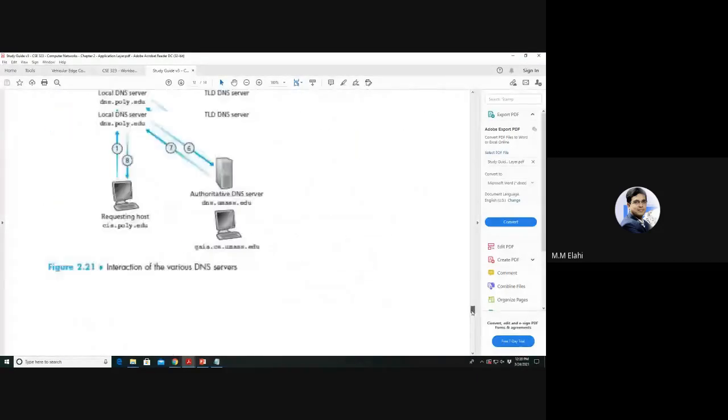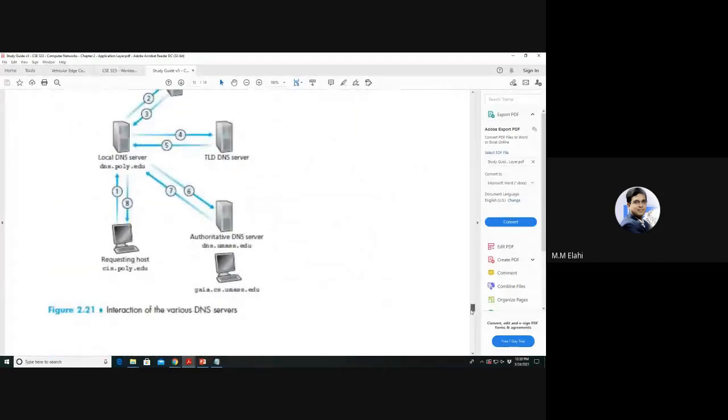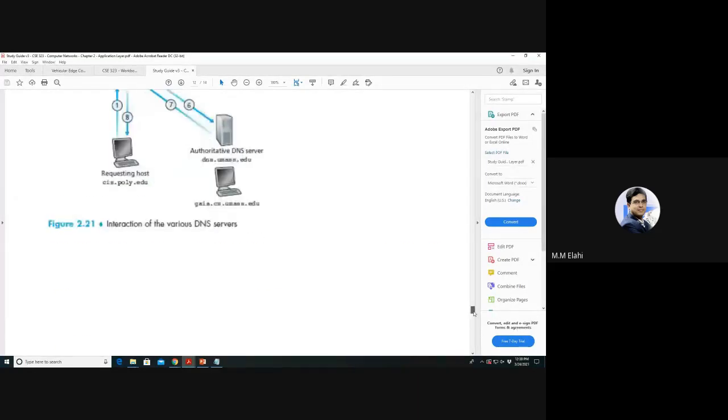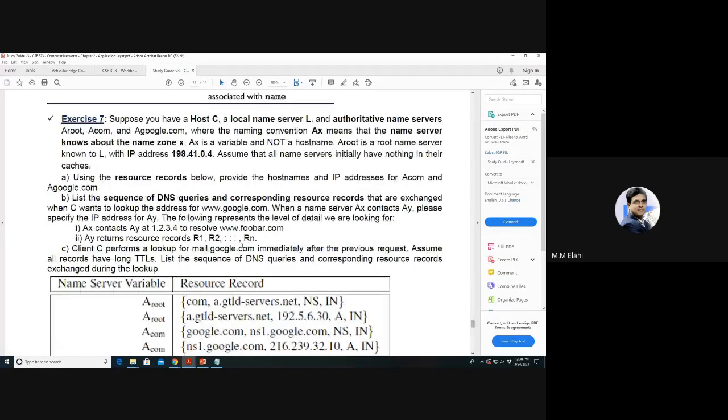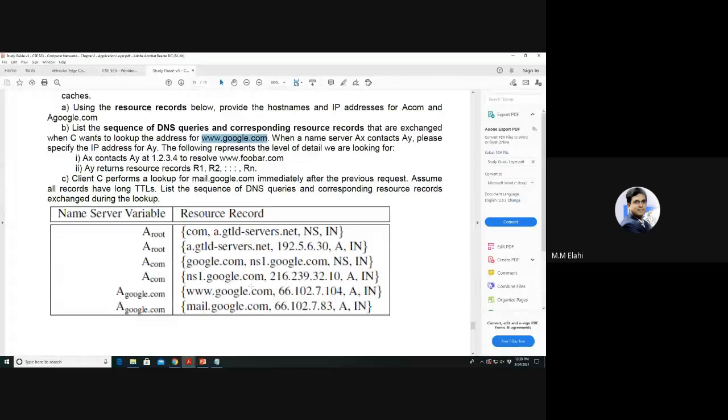Basically these 8 steps. You can see there are 8 steps. These 8 steps are asked in question B when a user gives the address www.google.com. But the explanation in the question says you have to use the information given in this table in every step.